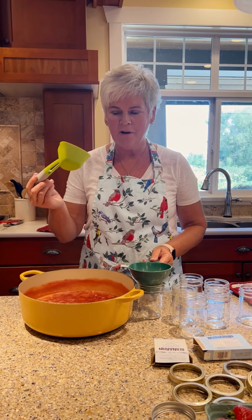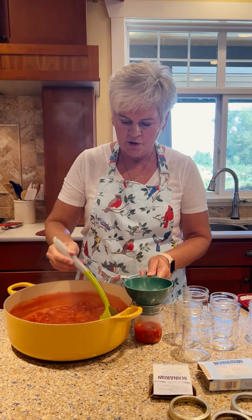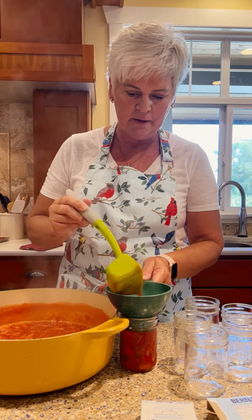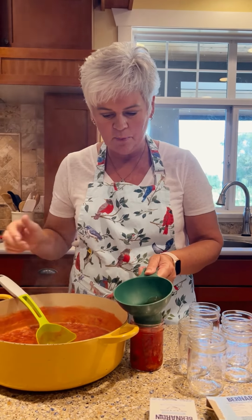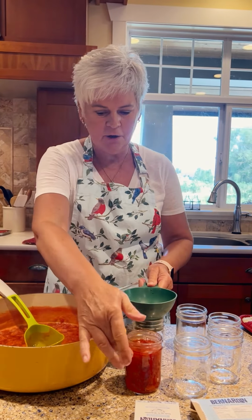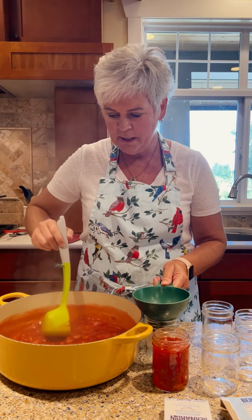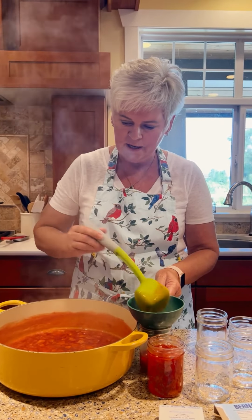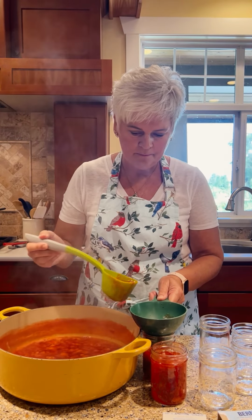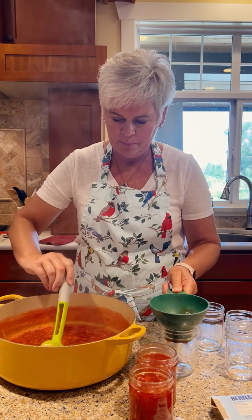It's finished boiling. I've got my nice little ladle, and I'm going to put it into the jars. I always prepare a couple of extra jars. I make sure that they're clean, and all I do is bring the jam level up to that ring inside my canning funnel, and you can see we're about that much headspace. I stir in between each one to make sure I get an equal amount of liquid and strawberry chunks. And then we're going to put these into the jar.